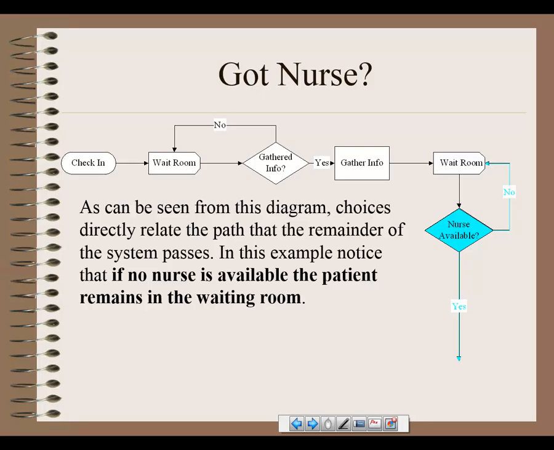If the nurse is not available, now what will you do? You have to go and wait again. So that's another non-value added. If the work is efficient, it should go automatically one after one with no delay, with no time wasted. So if a nurse is available, then what would happen?